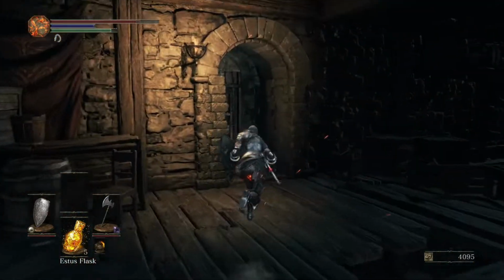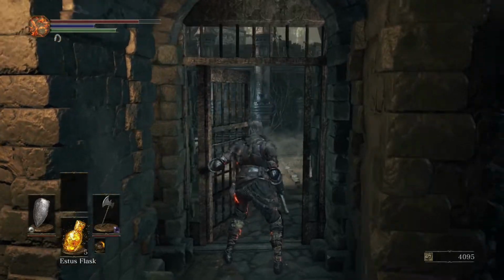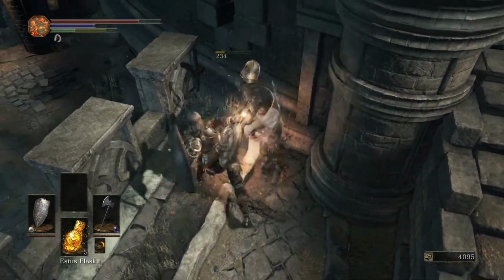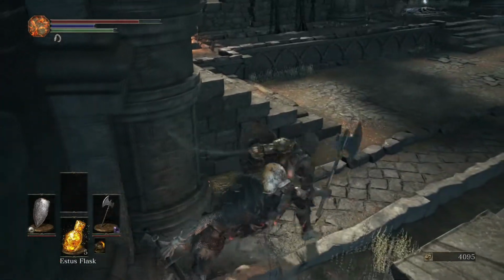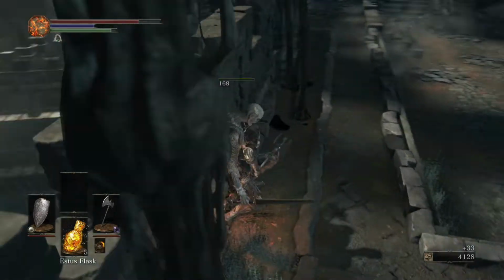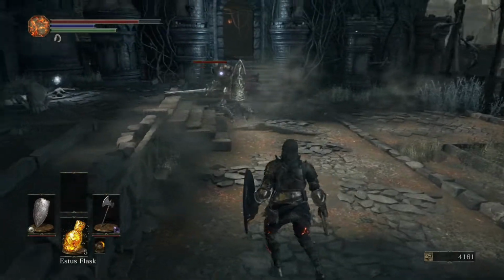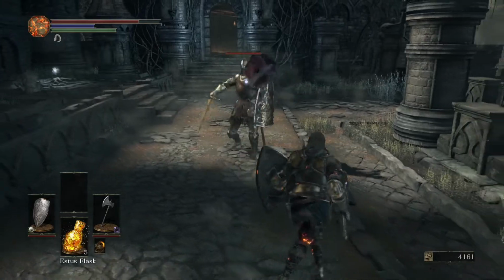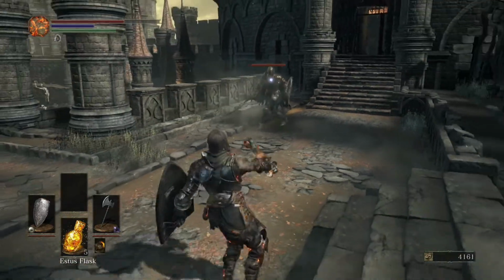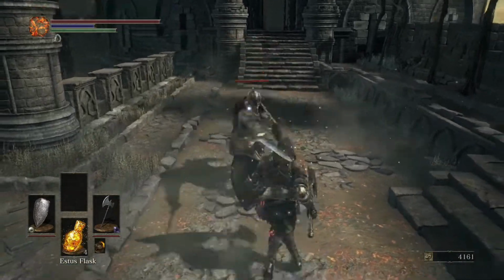So, come over here and open up this door. This is going to be a dude over here. As you can see, it does a lot of damage. So, I actually really like axes in this game. They're pretty good in my opinion. And there's going to be our first Lothric knight. Oh, okay. That hit me. Fair enough. Shouldn't have hit me, but it did.